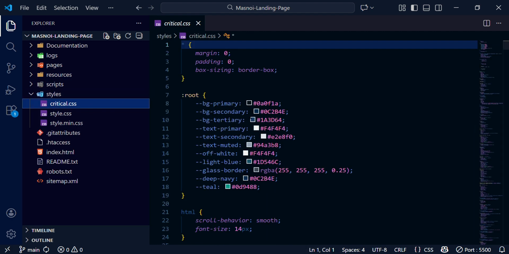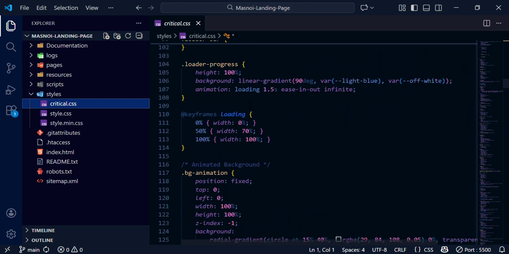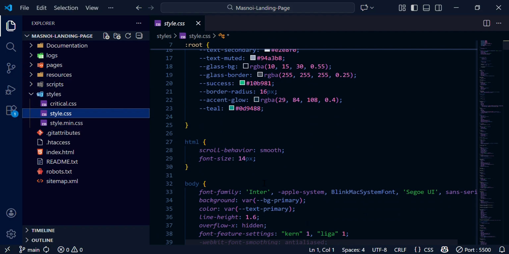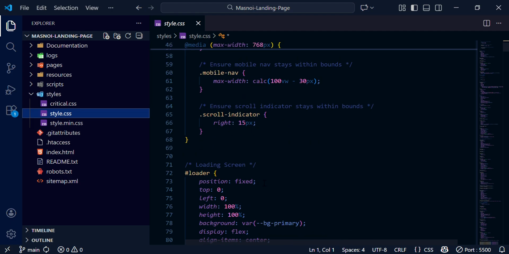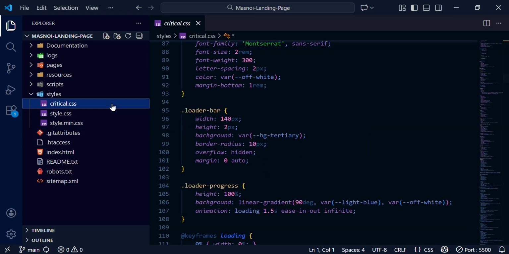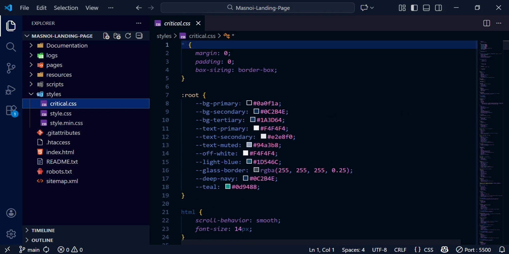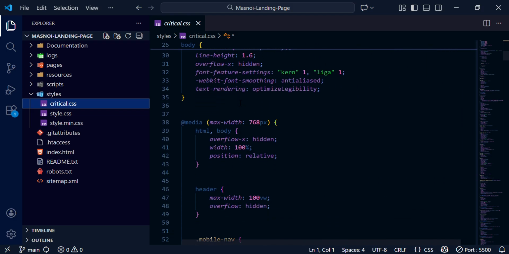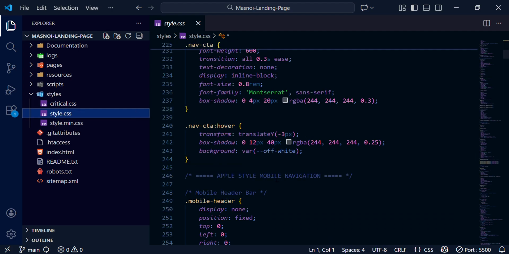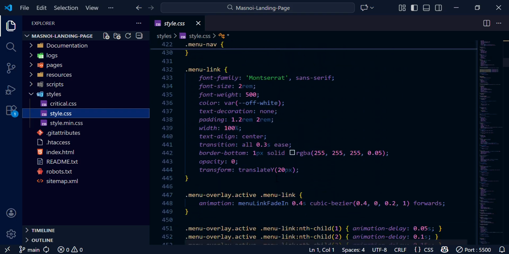This is separate. We have a critical CSS, which is separate to improve LCP and FCP, and non-critical or main CSS for the other things. The critical CSS has the header, the logo, the hero section, the scroll, the CTA and the main CTA. And over here we have all of the other stuff which is not really necessary.